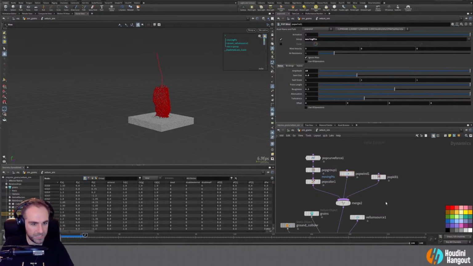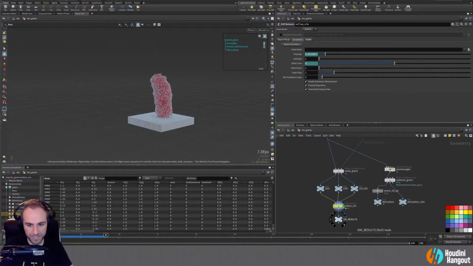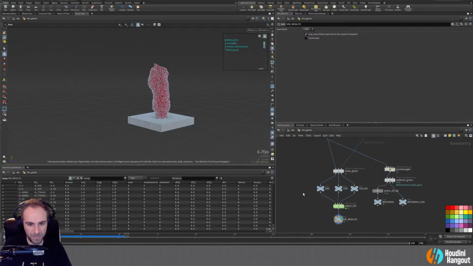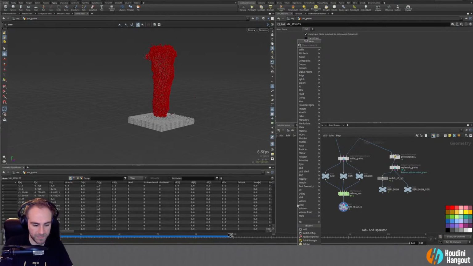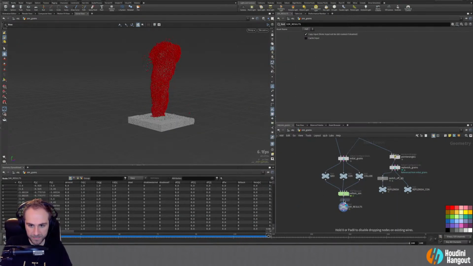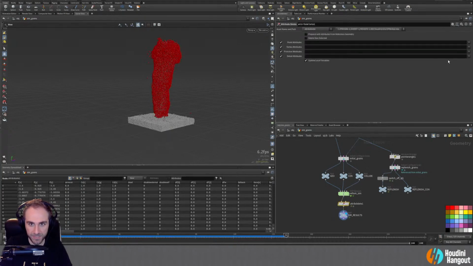So what I'm going to do is I'm actually going to come up a level here, take a look at these sim results, and maybe let me turn this off. Don't need to see that. Just do attribute delete here. Just kind of kill off that sphere.